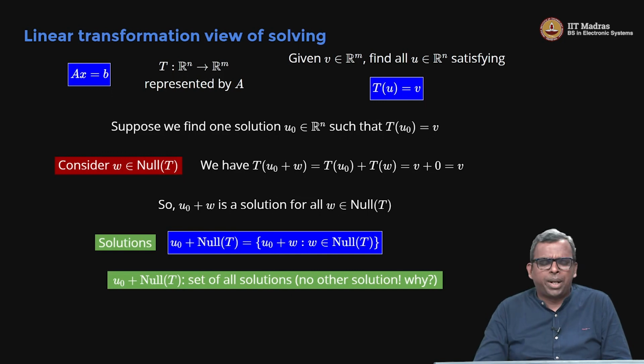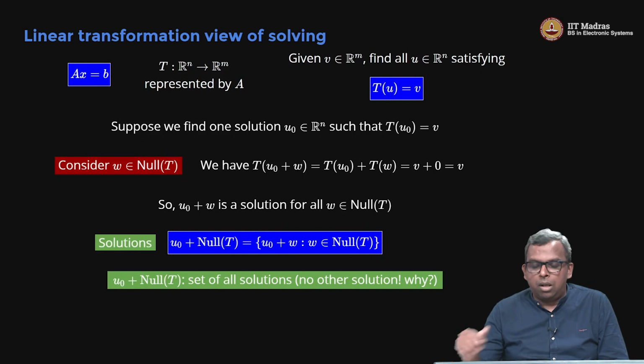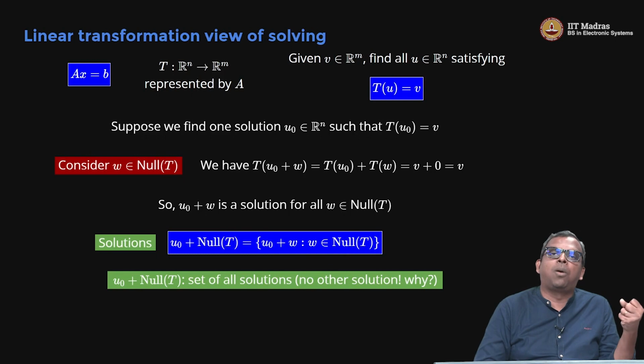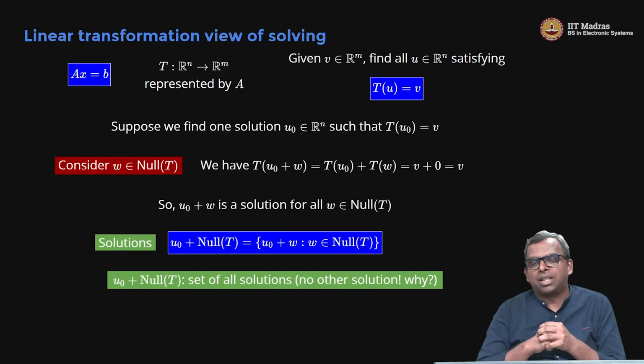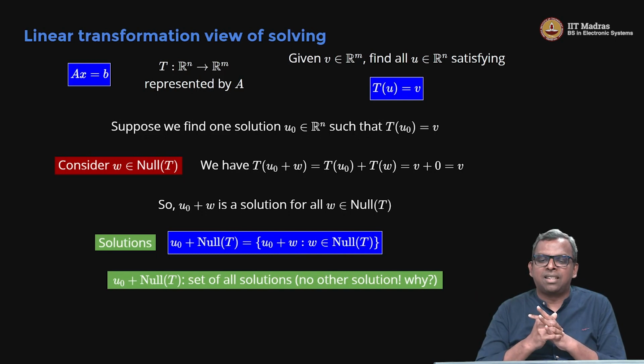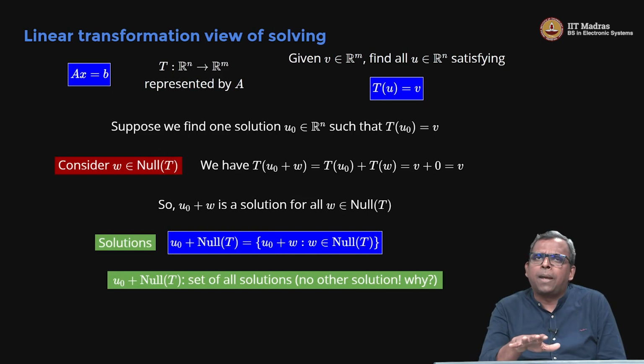There is a little proof you can do here. I am going to skip that. I am not doing it in this class, but nevertheless, I hope you find this connection between the null of the linear transform and the solution of the linear equation direct and simple. So the simple little connection is there between solving a linear equation and finding the null of a linear transformation. Okay, so this is the reason why null shows up all the time.